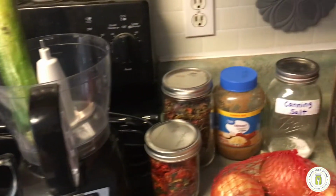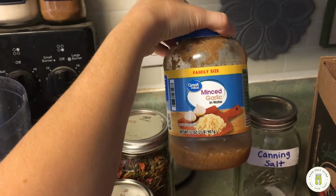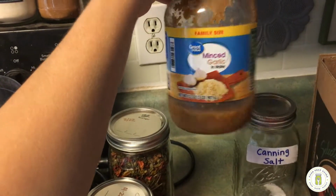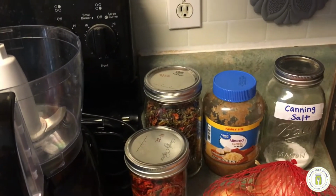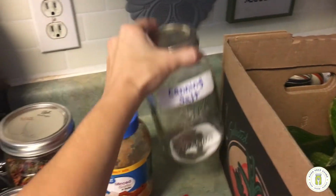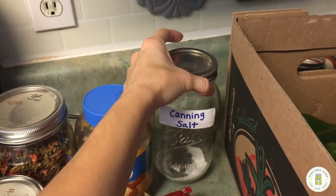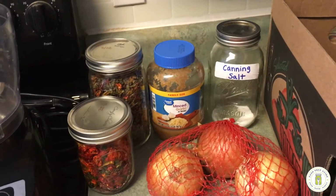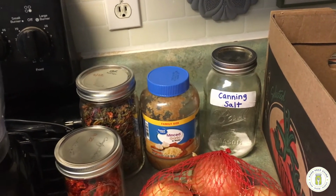Next is the minced garlic. I just use your typical minced garlic already in water. It's perfectly fine when you're scooping this out for there to be water in your tablespoon measurement, no big deal. And last but not least is a 1/4 cup of pickling salt. I use strictly sea salt in my canning that has no additives, no fillers, just straight sea salt. But you can definitely use a pickling salt as well.